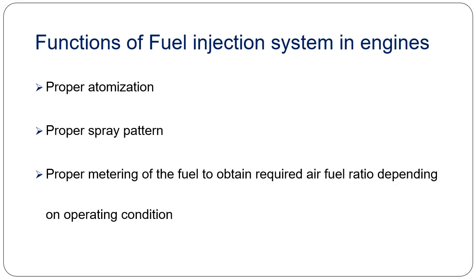is homogeneous. And the third important function is the metering of the fuel, wherein the amount of fuel which is to be injected in the engine depending on operating condition should be optimum. That means proper air fuel ratio should be maintained depending on operating conditions. And as we know, there are different operating conditions, like we have starting, idling, cruising range condition and accelerating condition.